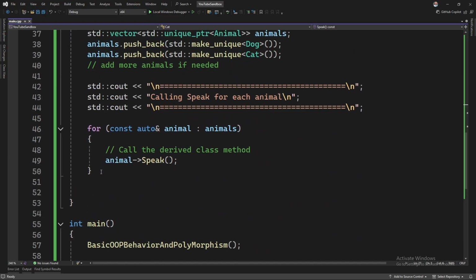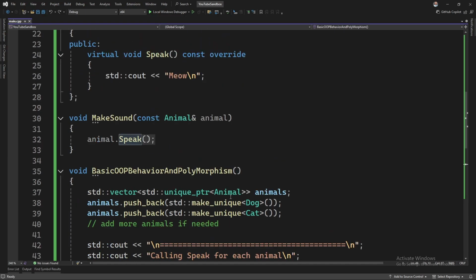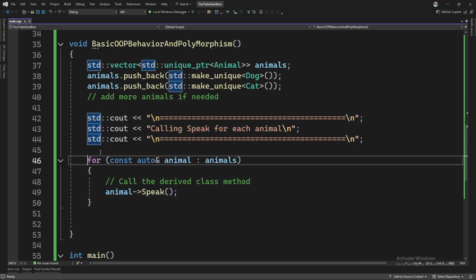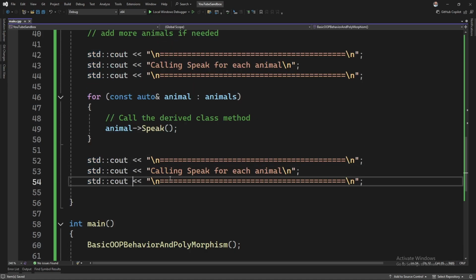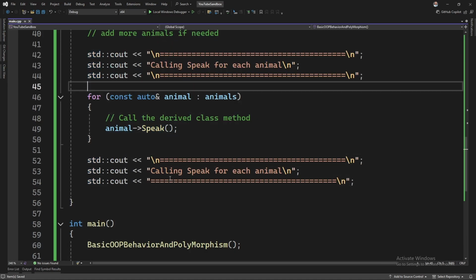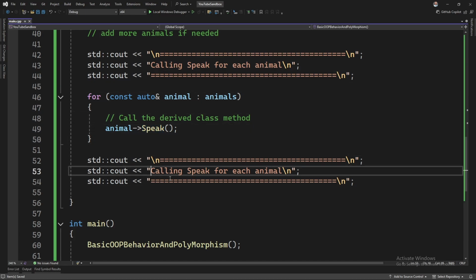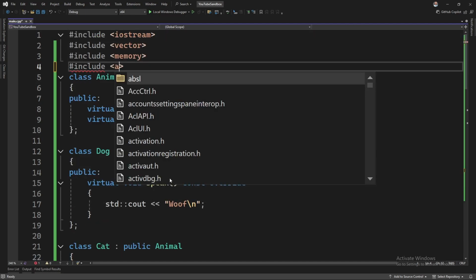Oops. And let's try something else. So that's just calling the function directly here. Let's call this make sound. And for fun, we're going to use std ranges to do that with for_each. So let's do this here, copy that, get rid of this at the front because I had an unnecessary gap. Cool. And we'll change this to calling make sound using ranges. And I'm going to want to come up here and include algorithm.